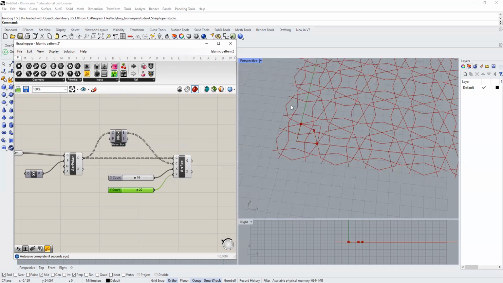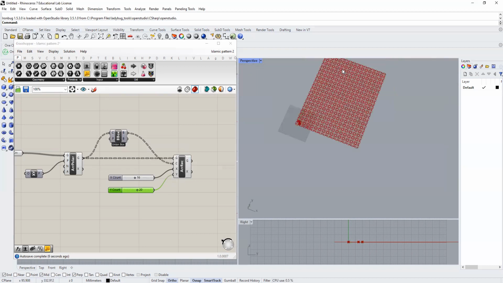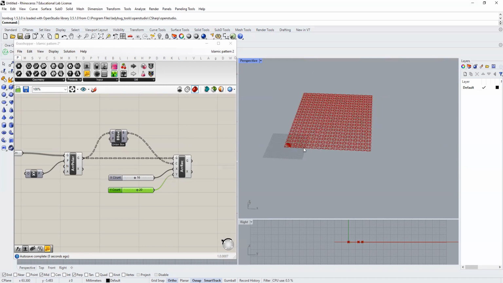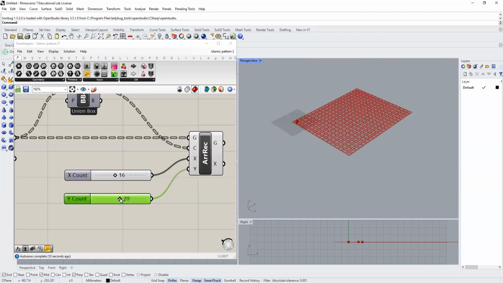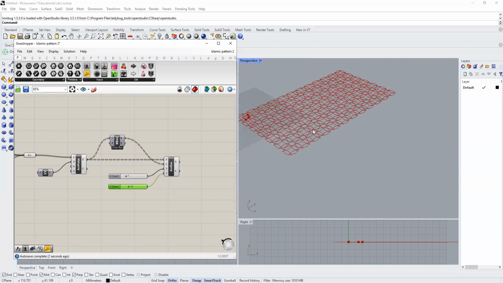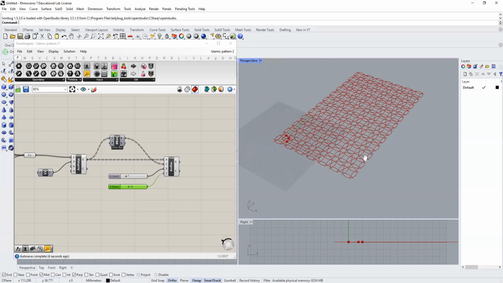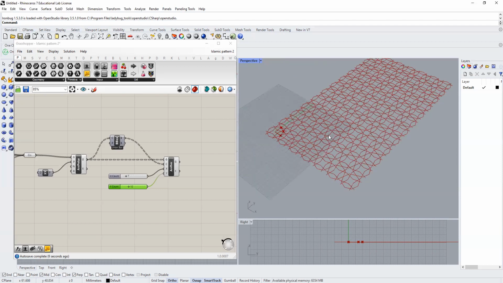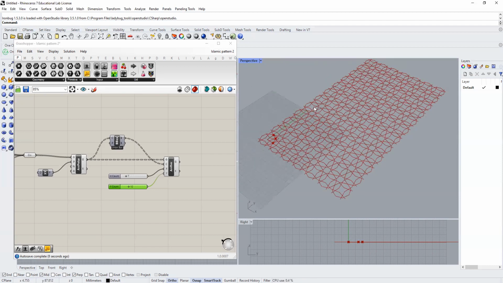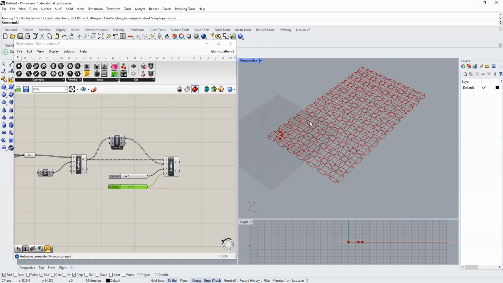Here we are. So here is the pattern that we can create. Let me just reduce these numbers. So here is the first step where we created a flat pattern of these geometrical forms.